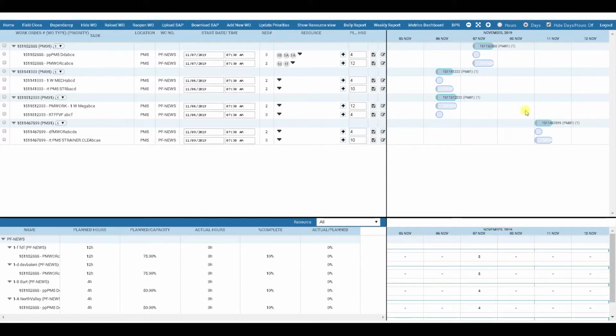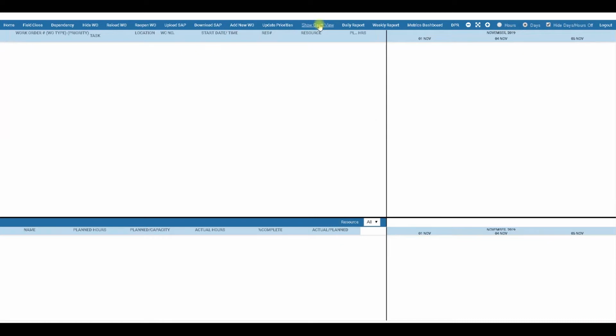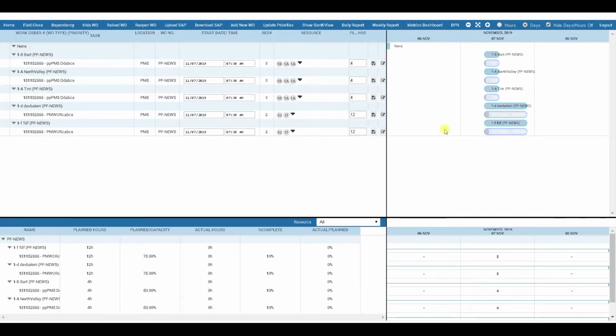The other possibility that we can see is that we would show the resources in a resource view so that we could get a real good understanding of that resource allocation by looking at individuals by work order that are assigned to them. We can also see how that overlaps in our Gantt chart. When we get into more and more work orders, it becomes much more viable to look at this resource view and understand what we see going on.